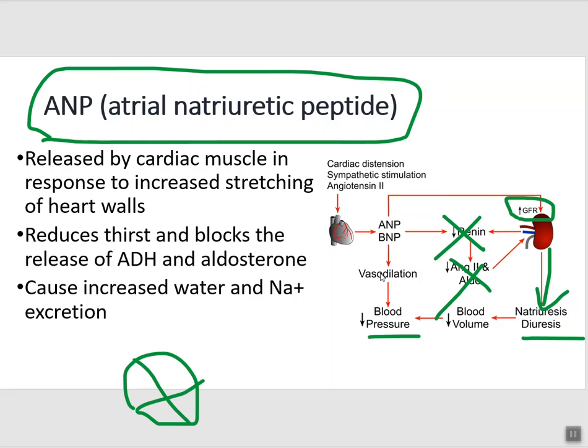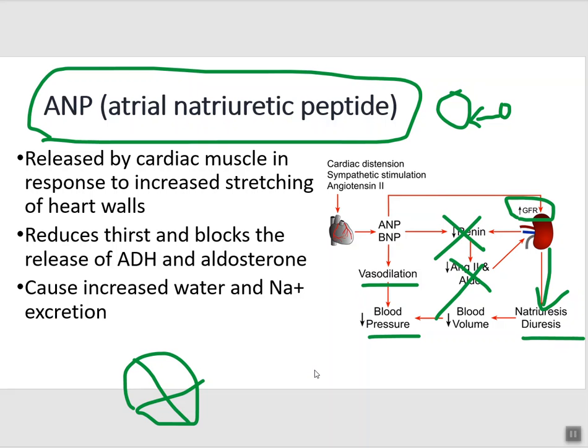ANP will also cause vasodilation of those blood vessels. We're going from there to there, which is going to lower the blood pressure, which is what the heart needs. So for the kidneys, it is very important that they get enough blood pressure so that they can do their jobs, and it's extremely critical. However, it is more critical that you not cause your heart to completely fail.